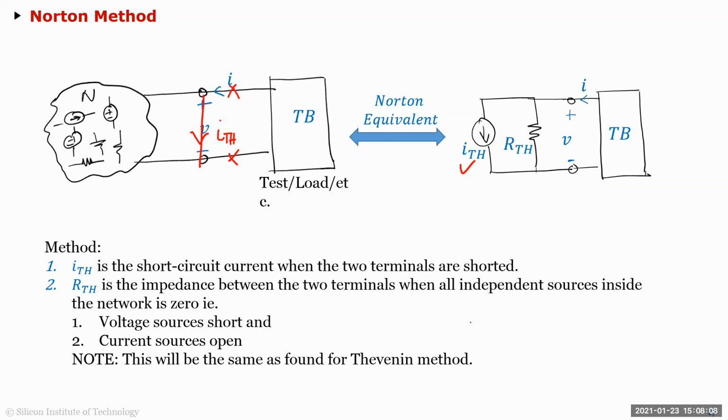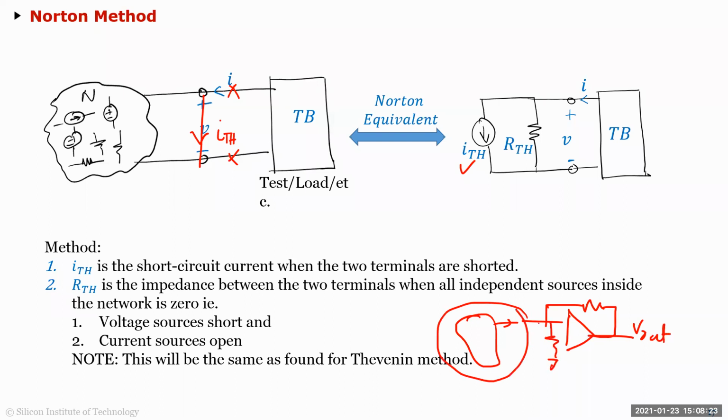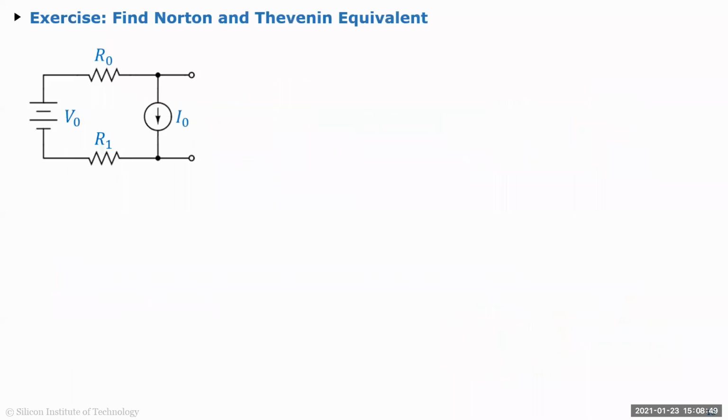Whereas, like I gave you the sensor example where you're doing a TIA, right? Let's say you have a sensor network which is providing you the current and you're doing a transimpedance amplifier to generate a voltage out, right? So here it's better you convert this into a Norton. Because it's ideally a current source, you find out the output impedance, and because this is a TIA, all you do is I times R naught. If you did a Thevenin one, then you have to do a voltage transfer function, divide by the voltage, find the current, and so on. Here, because you know the ITH already, ITH times this R feedback gives you the voltage output directly. So depending on the application, they're used accordingly.